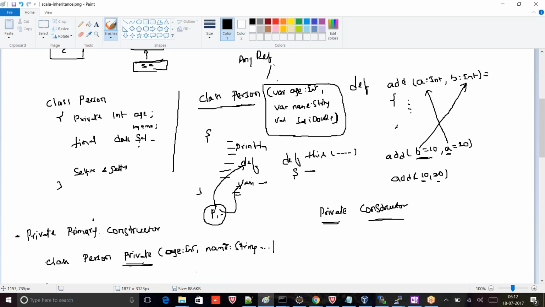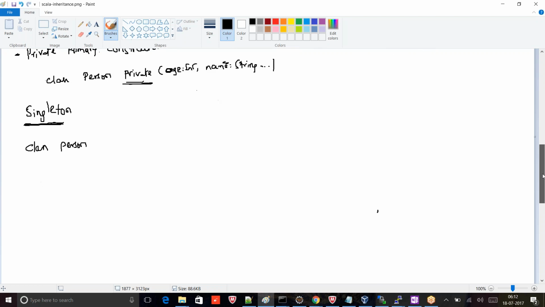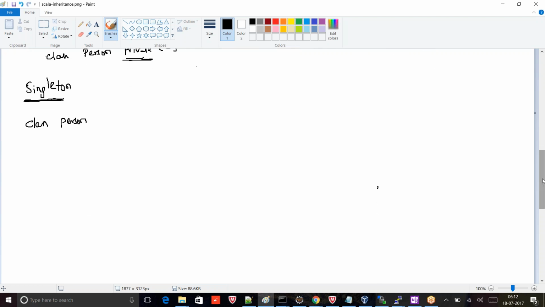Suppose I want to use the same Scala code in Java. Can I make use of my Scala code in Java? Can I make use of my Java code in Scala? It's fully supported. Since Scala also works on top of the JVM, your Java code converts into bytecode and your Scala code also converts into bytecode. So both work on the JVM. It allows you happily and will not give you any error.